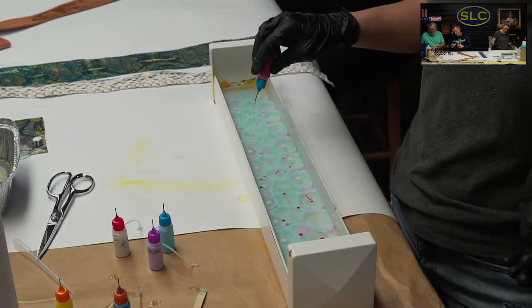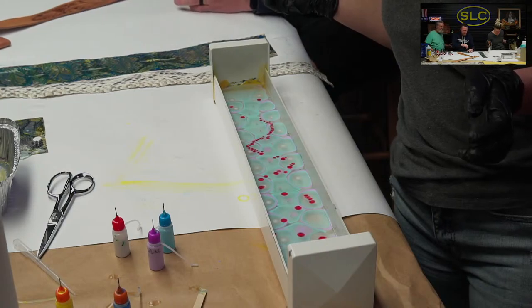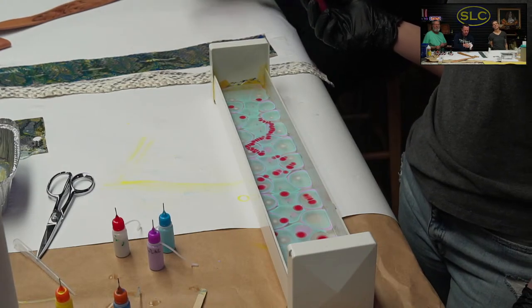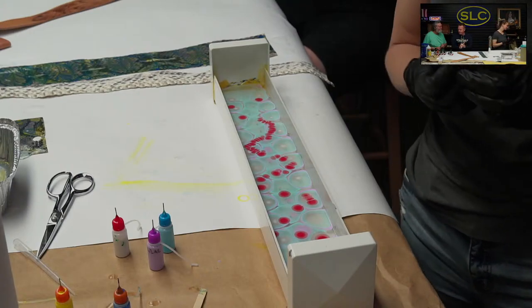I don't know the metric system. Uh-oh. Now I'm going to have a green hand. What did you just say? It's a joke. You are going to have a green hand from here on. Yep.